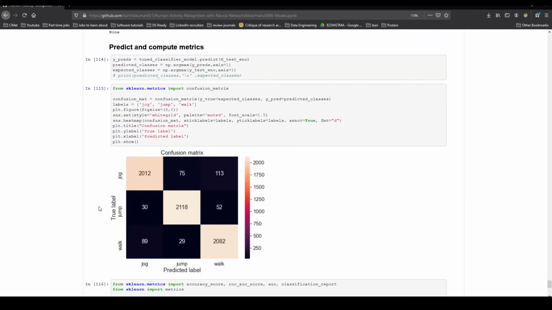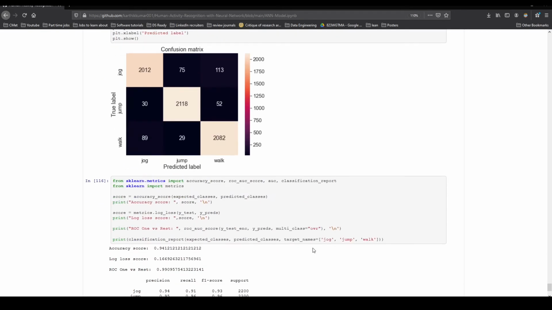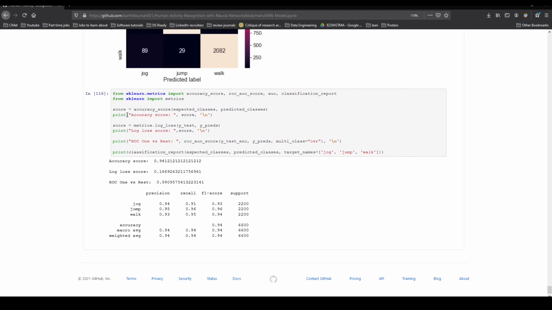And finally, with the optimized model, we can clearly see that the power of prediction has improved. The number of wrong classifications have come down significantly. Finally, we look at some of the metrics which again can be used to compare the simple neural network model to the optimized one.